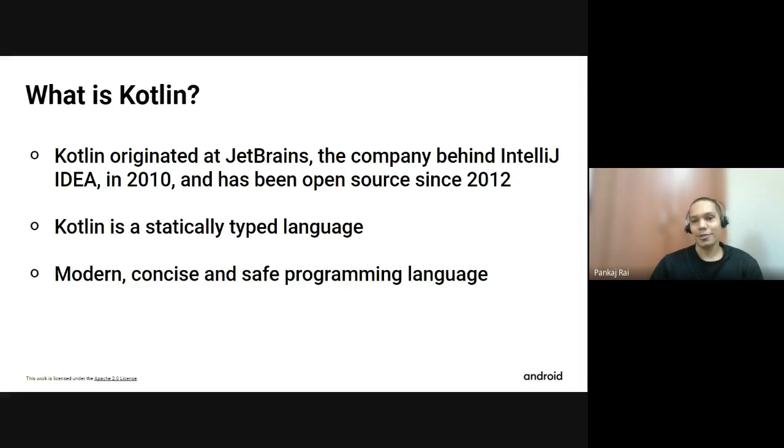And till today, even though it's a language, there is no public SDK available for Kotlin. So if you want to get started with Kotlin, it's not like the way you have the JDK, where you can download it, install it, and then get started with Java. Kotlin is not like that. Kotlin is still added as a plugin. Nowadays Android Studio comes with the Kotlin plugin installed by default, but if you have used Android Studio 3.0 or a previous version, then you need to manually add Kotlin to it. But from 4.0 onwards, they add this by default.